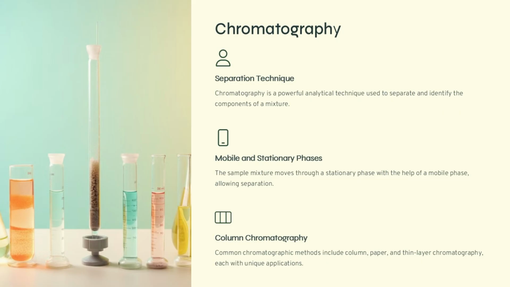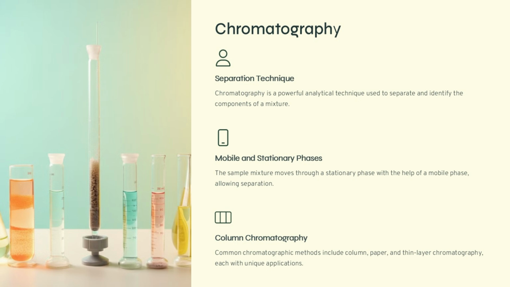Chromatography is a powerful analytical technique used to separate and identify the components of a complex mixture. It works by having a sample mixture move through a stationary phase, with the help of a mobile phase, allowing the different components to separate. Common chromatographic methods include column, paper, and thin-layer chromatography, each with unique applications and capabilities.